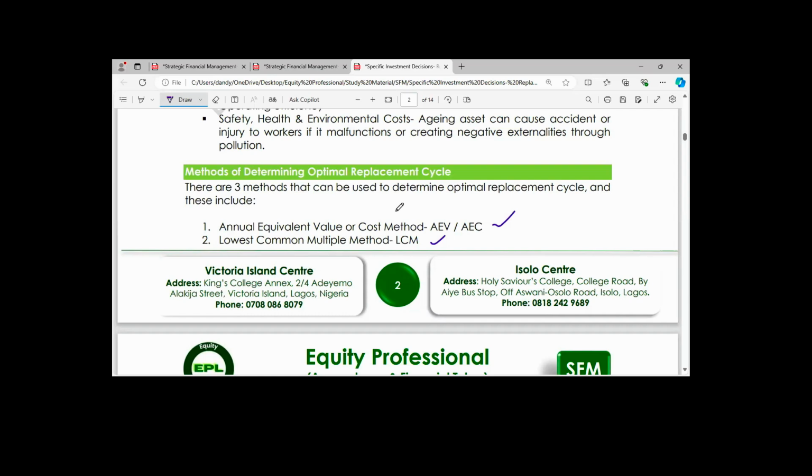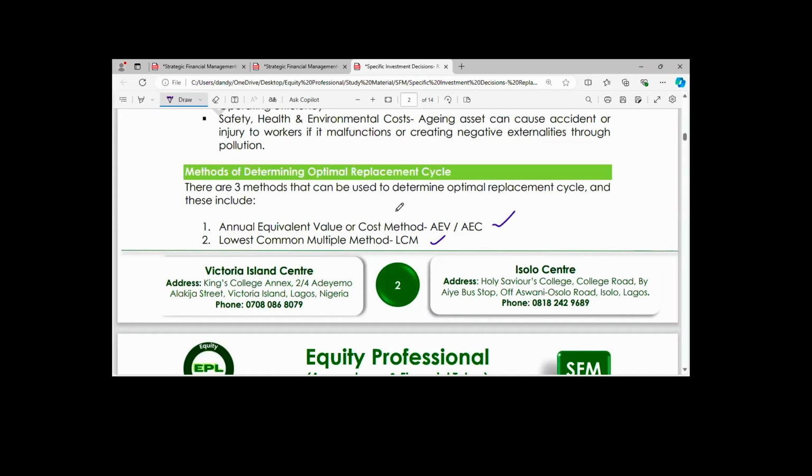Of course, the asset will also incur some maintenance cost. Therefore, instead of having contribution separate and maintenance cost separate, since the two of them will be affected by the same discount factor, it is important to just go ahead and calculate net cash flow. Therefore, it is only the net cash flow that you are going to discount to get your NPV. The only cash flow that you are not going to accumulate or repeat subsequently is the scrap value. The scrap value is specific for a particular year, so it's not cumulative.